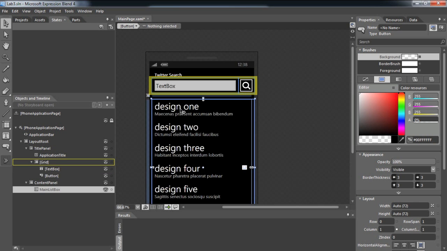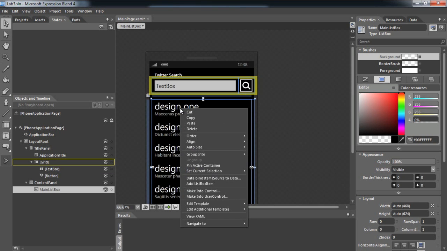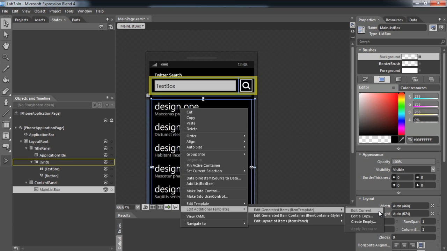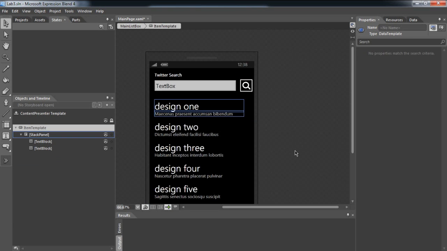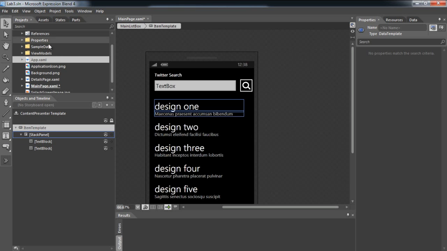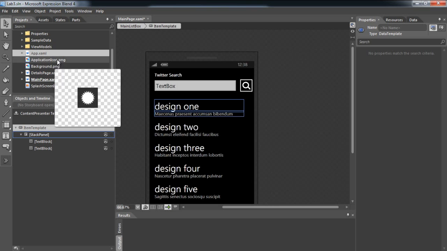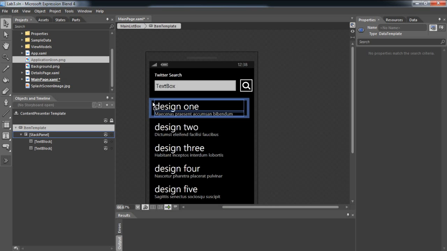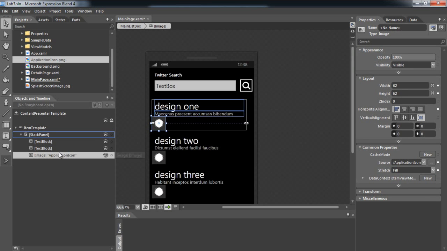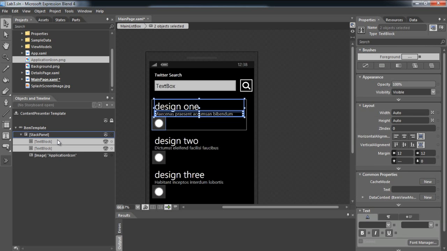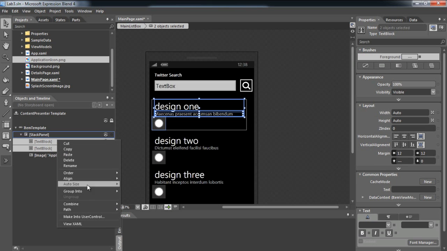Let's style the tweets within the list box. Go to Edit Additional Templates, then Edit Generated Items. Let's drag an image into the list box to simulate the photo of the tweet's author. Group the two lines into a stack panel.